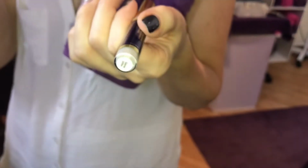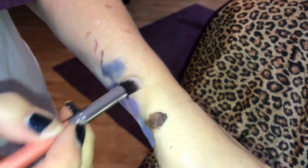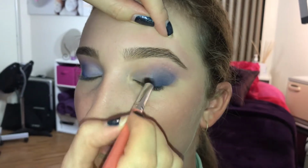Okay, how's that looking to you, Chloe? Absolutely fabulous. Now, if you want to add a little bit more glitter, we have Gayna glitter. A lot of the shadows have glitter in them and some of them are matte, so depending on what your preference is. This is quite glittery, as you can see. So I'm just going to use a little soft fluffy brush and pick up that color and add a little bit more glitter just down here somewhere.